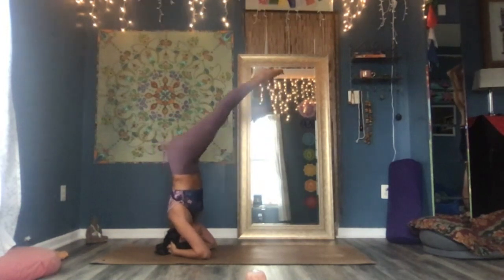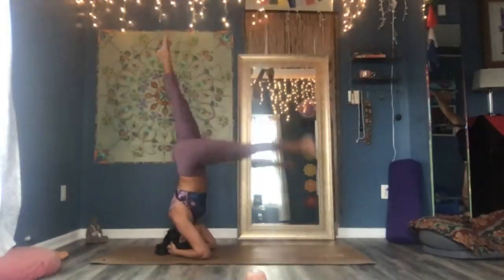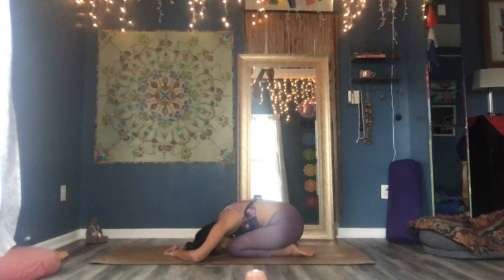See if you can come back up to our Shirshasana. Come back up. And slowly lower your legs down. Bring your knees to the floor. Take top of our forehead to the mat. Relax the arms. Hold here and breathe.